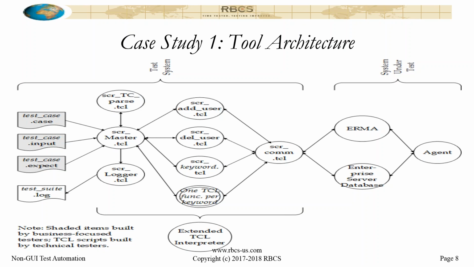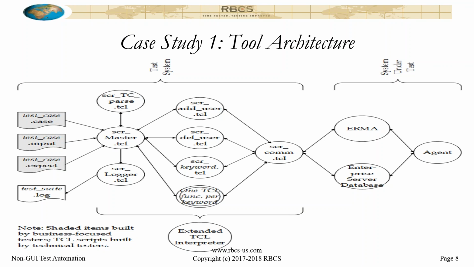So if the way that we want to talk to the system under test were to change for whatever reason, either we select a new interface or one of the available interfaces changes, the only place that we have to change, the only thing we have to change is that TCL script. We could conceivably have made that SCR_COM TCL script talk to a graphical user interface. But we had no need to do that because we were insulated from that, but that's certainly something we could have done.